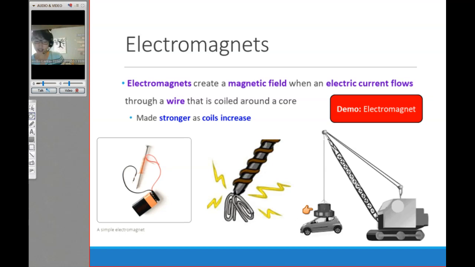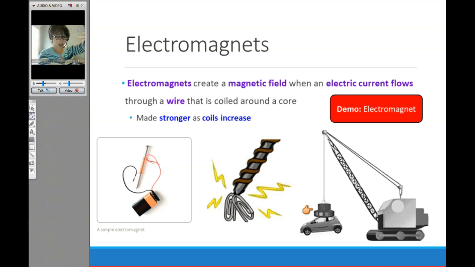Okay, so I'm going to go ahead and show you what this looks like. This is an electromagnet that I have. I've got a core of an iron nail, and around it there's a coil of copper wire wrapped around it. I'm going to attach it to a battery here. It's a really big battery, so I'm not going to have it attached long because it gets very hot. And I'm going to show you how it can attract some paper clips.